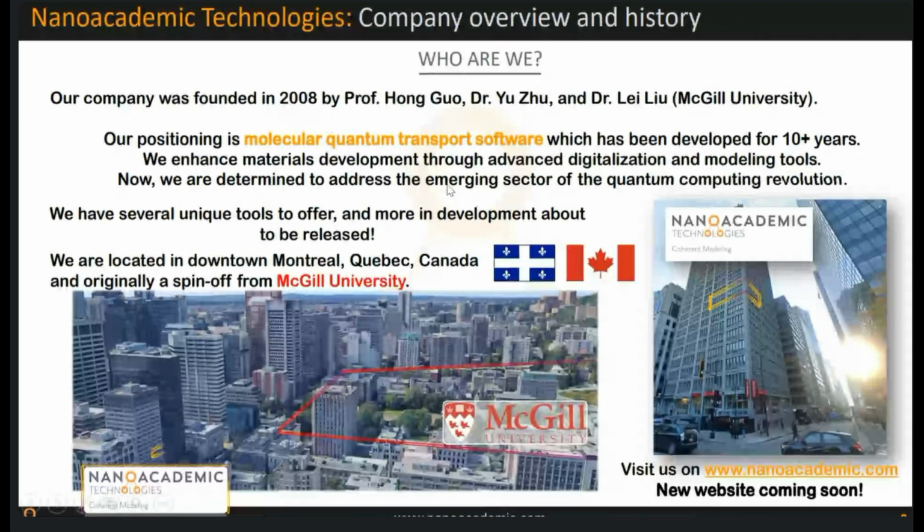They have also addressed the emerging sector of the quantum computing revolution with QTCAD, for spin qubits in semiconductors. We have several unique features, and more developments are released day by day. They are located in Montreal, Quebec, Canada, originally from McGill University. So this is the company overview.